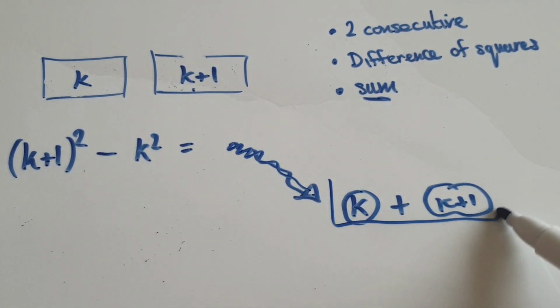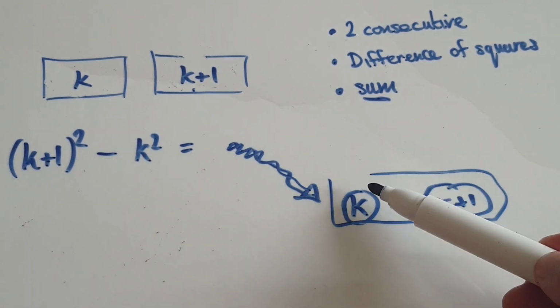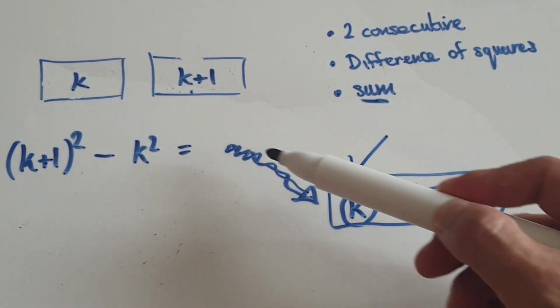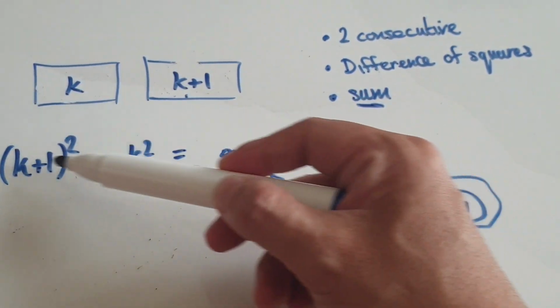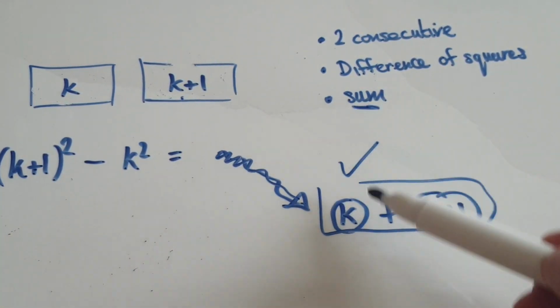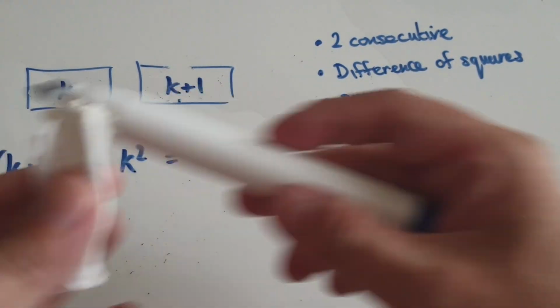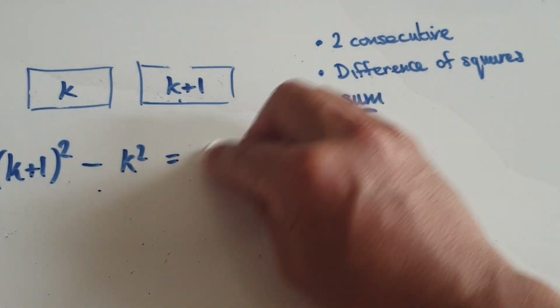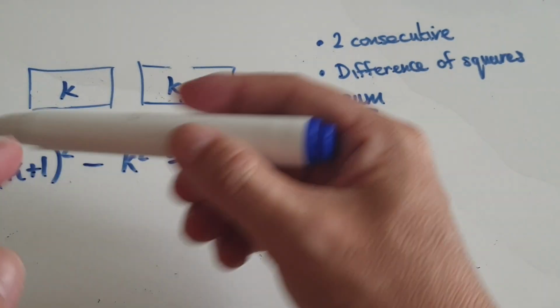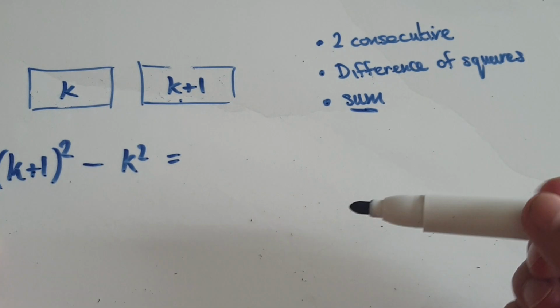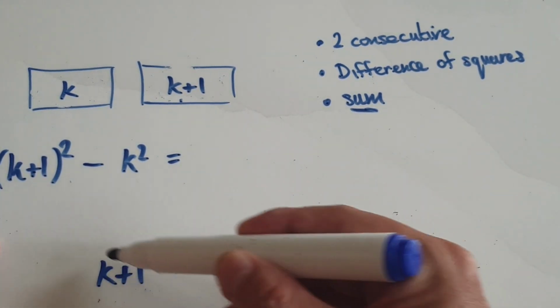So we want to get from here, somehow use mathematics to get to here. If we can migrate from here to here, then we've shown that when you take the difference of the two squares, it will be the sum of the two original numbers. So we want to get from here to here. So let's try and do this. Hang on. So when you square this, it will be this.